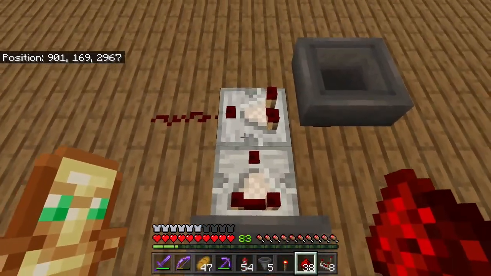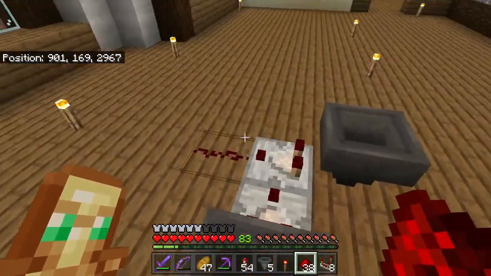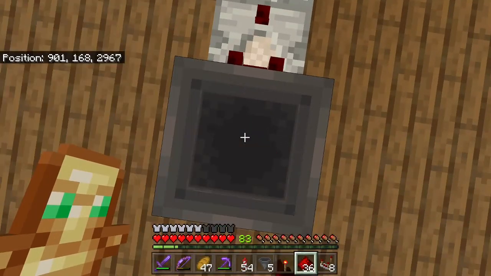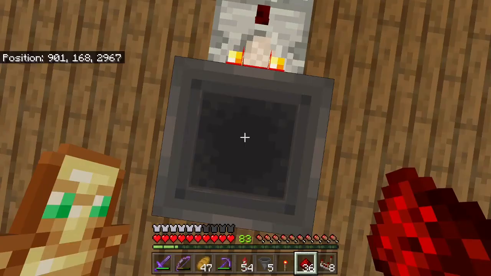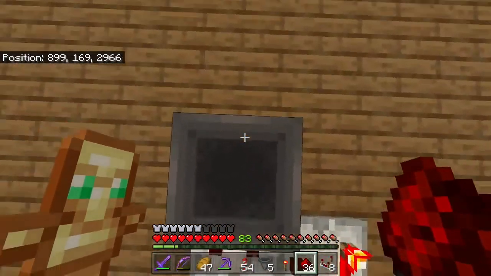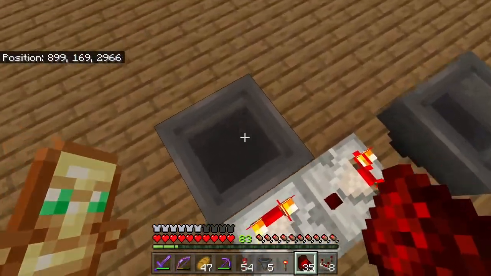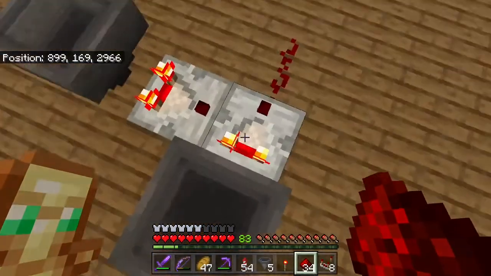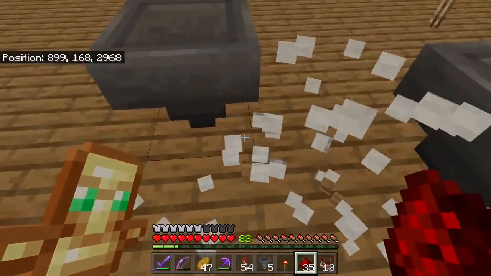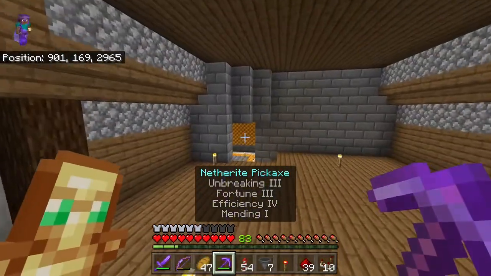Basically, these comparators will not send out a redstone signal unless both comparators' outputs are exactly the same, or exactly equal. Say, for example, I throw in 2 redstone dust right here. This one will not send out a redstone pulse here unless it's the same. Say I throw just 1 in there. Oh, it does, but normally it should send out no signal. But yeah, this is roughly the system, the layout we're going to be using.